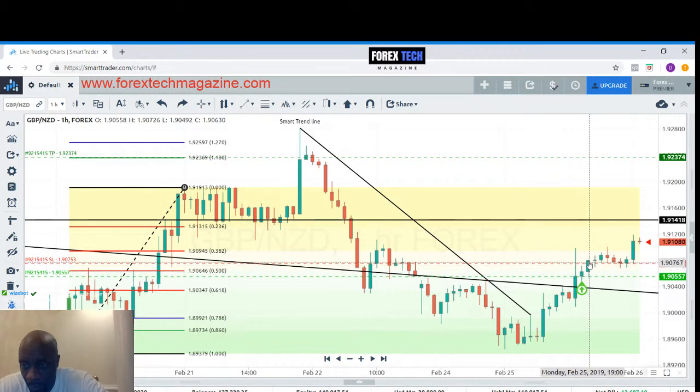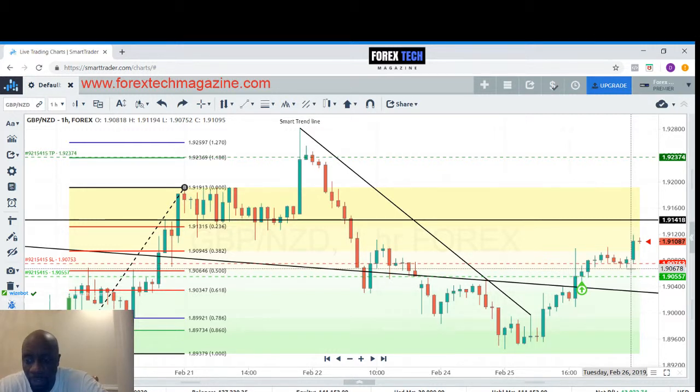Then we're watching price move up, and we just left it alone because we saw a lot of momentum coming up off the bottom. Then we came back recently and put in a stop loss, which is here. So essentially we're assured that no matter what happens in this trade, we're going to make money, period.